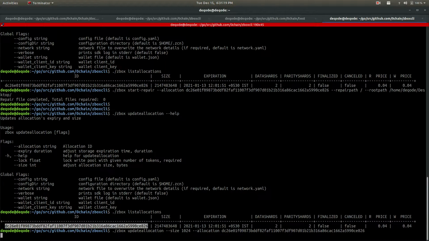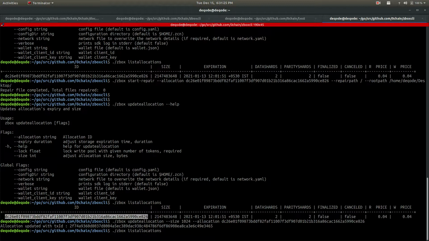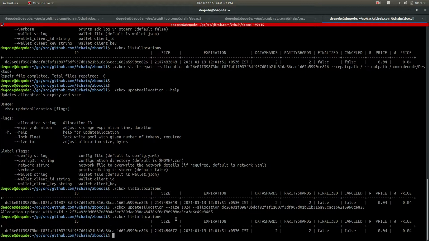I mean, anything can happen in the network. It's a blockchain network. But it is updated. Please see the allocation now, and you guys can see the difference. It's not a big last, just see the last four digits, 3648. It's 4672 now. So exactly the addition of 1024, which I did here.